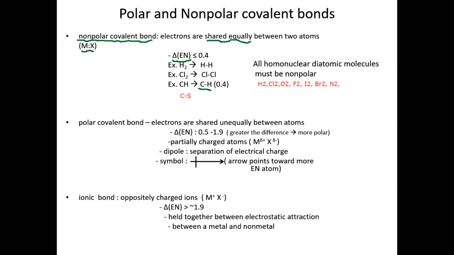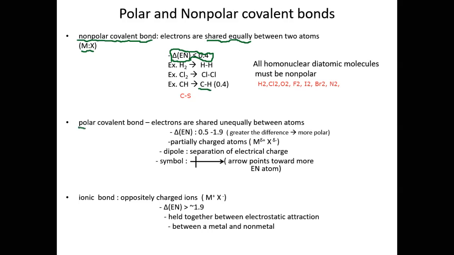So that's one type of covalent bond, a nonpolar covalent bond, where electrons are shared equally between two atoms. The way we determine that is based on the electronegativity difference between the two atoms. If it's less than or equal to 0.4, it's categorized as a nonpolar bond. What you have to remember is that you need to take the difference between the two atoms in the bond. Don't worry, you don't have to memorize electronegativity values. They'll be given to you on an exam. You just have to remember that if the difference is equal to or less than 0.4, it's nonpolar.